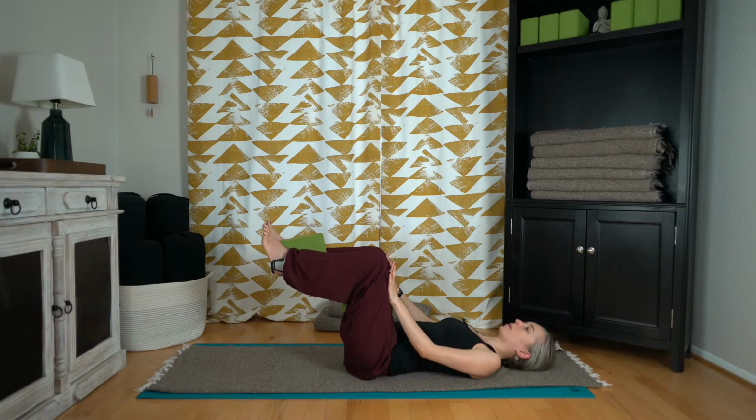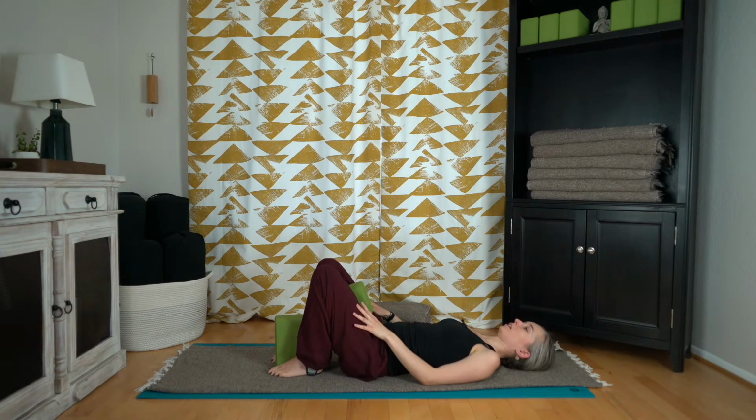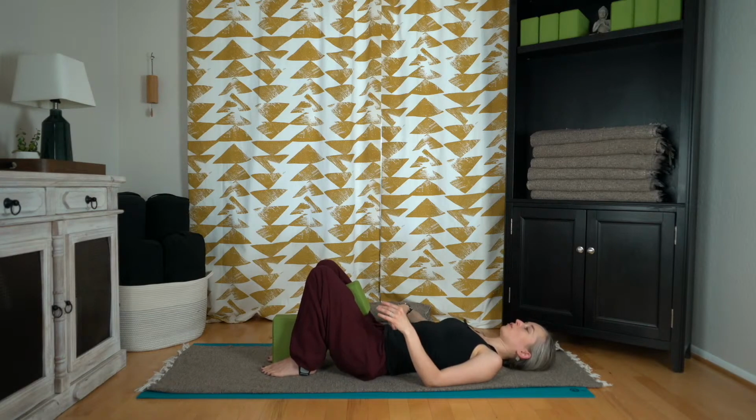And with that same effort, the thighs are pushing back against your hands, creating an isometric squeeze. So if I were to come and stand at your feet and pull on your knees, I wouldn't be able to move them. So you want to feel the work in the abdomen and the core. You'll start to feel some shaking. Keep breathing. And then you can hug the knees into the chest or feet to the floor, taking a transitional breath or two. So feel that strength in the abdomen, below the navel, right? We're tapping in to our physical strength. We're working with our emotional strength.